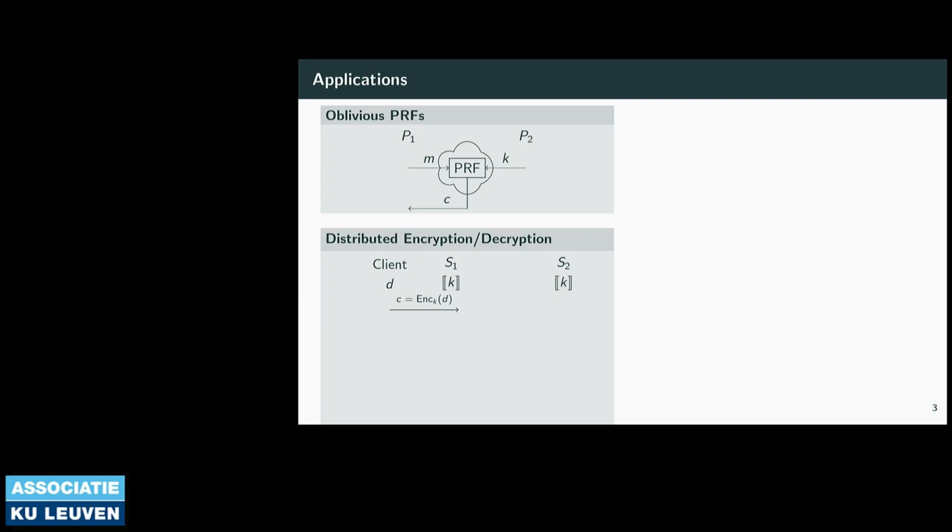You can also build a more privacy-preserving data processing pipeline using this. Here you have a client who has data that is encrypted under a symmetric key, and you have servers who have shares of this symmetric key. Once the servers receive the data, they can decrypt the data in MPC, and then they do the processing, for instance, using machine learning to infer some interesting properties. In the end, you can encrypt it again and send it back to the client.